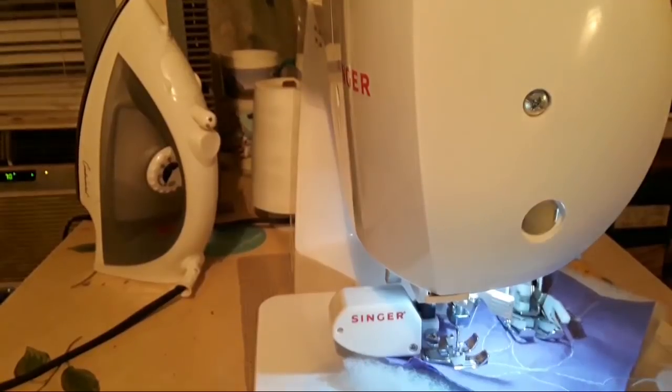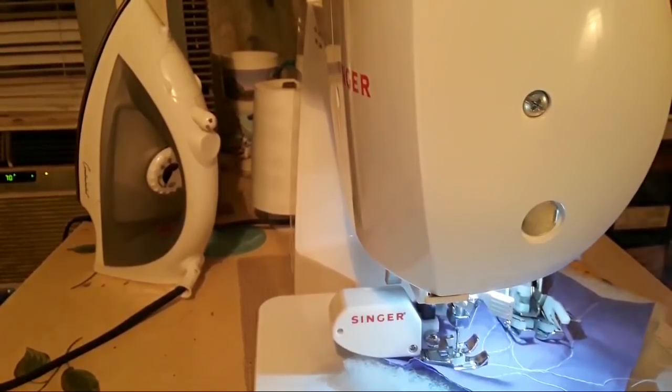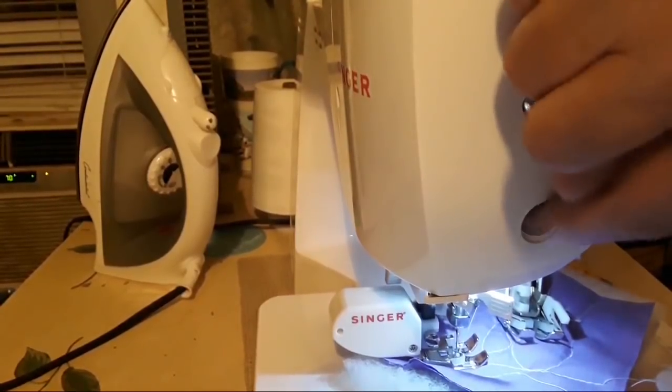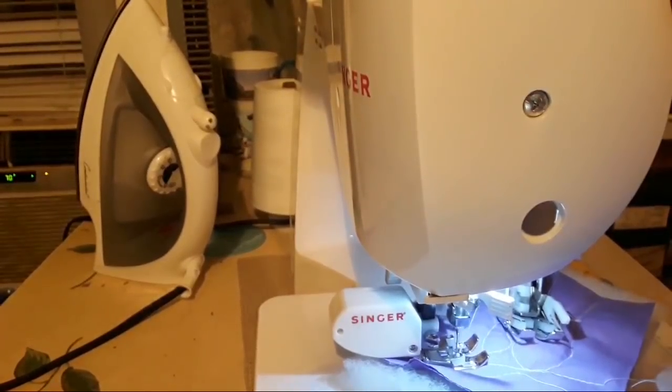After you really get to know your sewing machine, you can troubleshoot it a whole lot easier. I had the foot 2 days. I never realized this hole was here. I'm seeing it on here. Well, look at how slow it is.